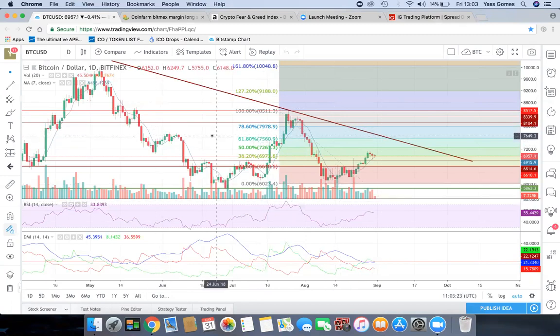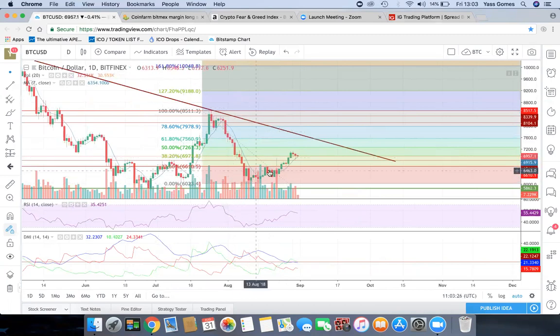So last week we acknowledged that we were in the sideways movement over here, understanding that a breakout either way was imminent. Obviously, we didn't really know that we were going to have this little upside breakout because of such bearish movement. And so my target was originally the $5,800 mark. That was invalidated when we tested that 6.9 for the second time and actually broke through. So now that we've broken through that $6,900 mark, our next target is in fact $7,500.